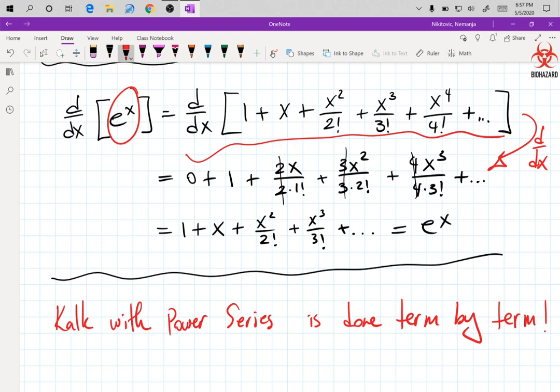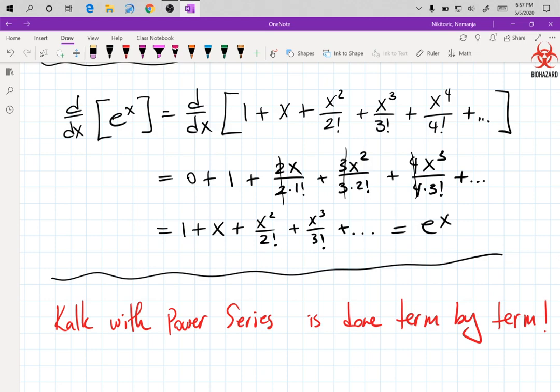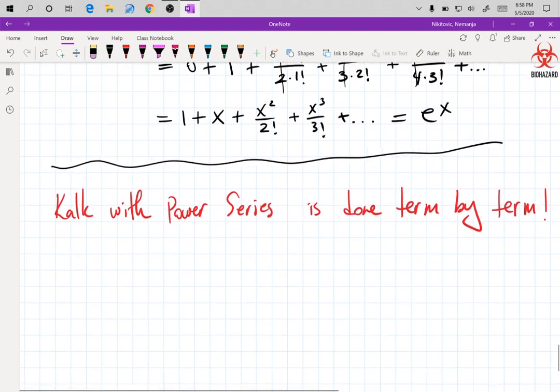But I was differentiating a polynomial. So that's what the power series do for us. They make a joke out of terrible situations. And yes, they could be messy and long to write out and so on. But in essence, when you're stuck without any options, power series save the day.